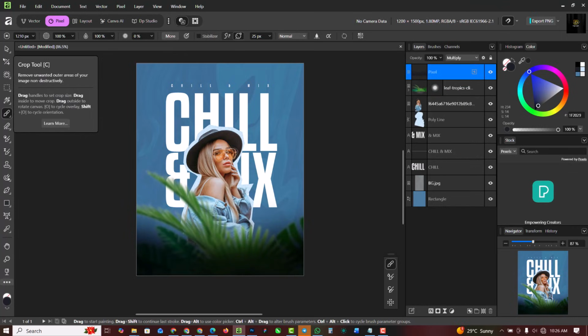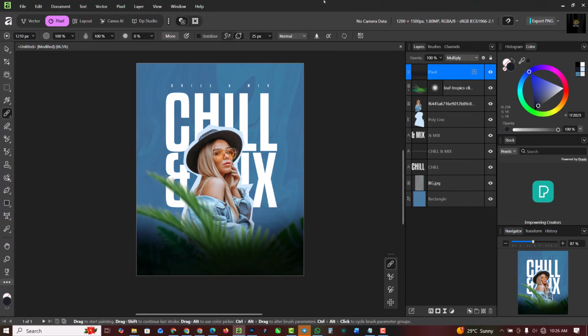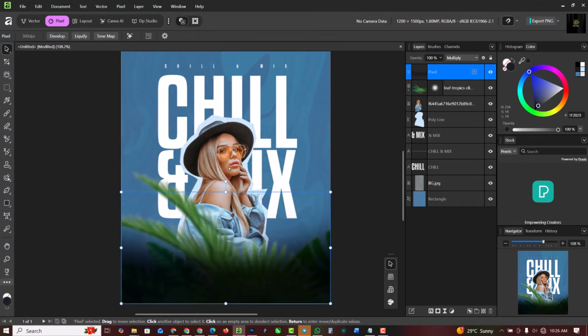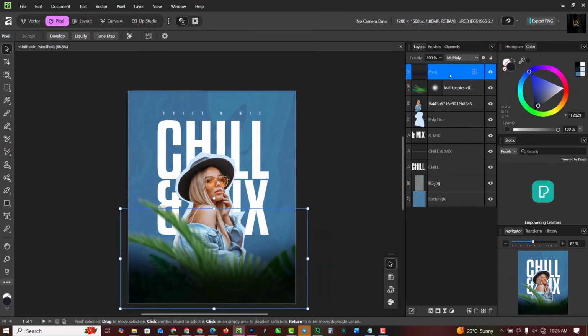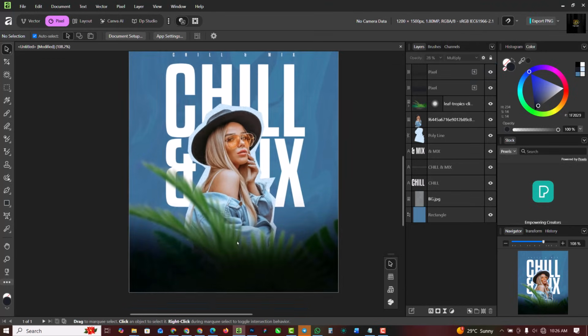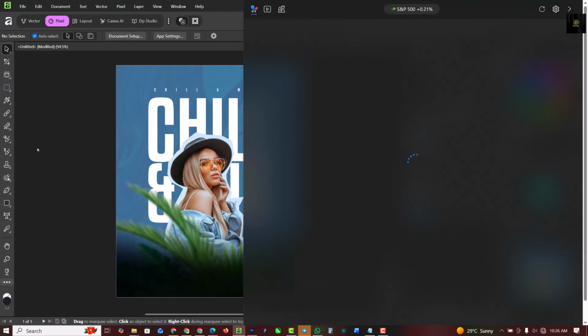I'll change the blend mode to multiply. Then I can duplicate this when I'm done. Make sure this is on the lower region. I can expand this. And like I said, I can duplicate this, Ctrl J. It's too much at the moment, so I can reduce this one on top, drop the opacity like this, and I'm good to go.